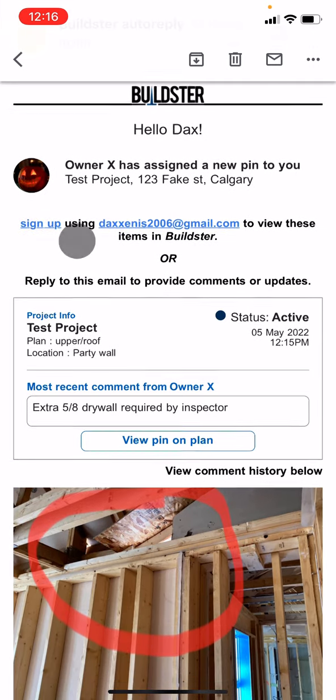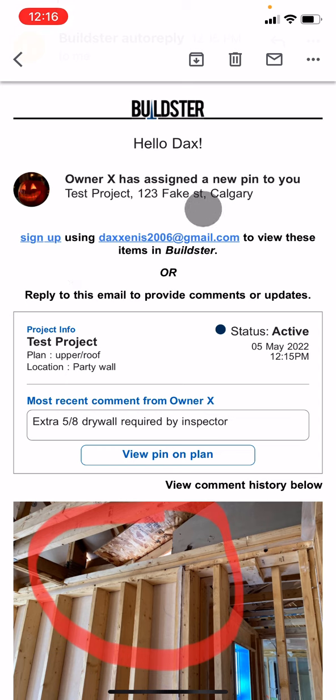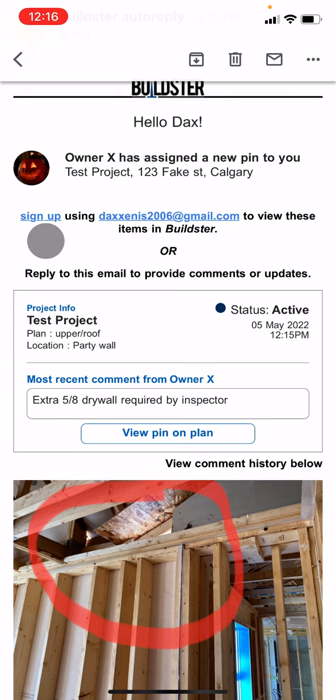They get the owner, being owner X, me here, in the project, the address. They can either sign up to Buildster if they want to view this in an app, and what they'll get is pretty much this exact information in their app, or they can reply to this email to provide comments and updates.